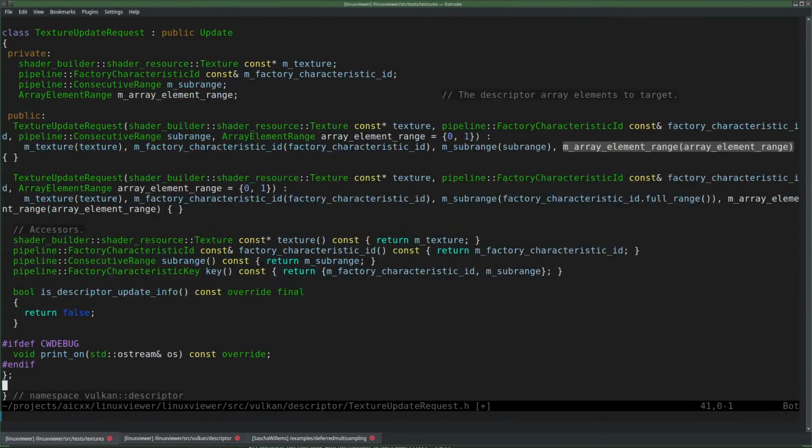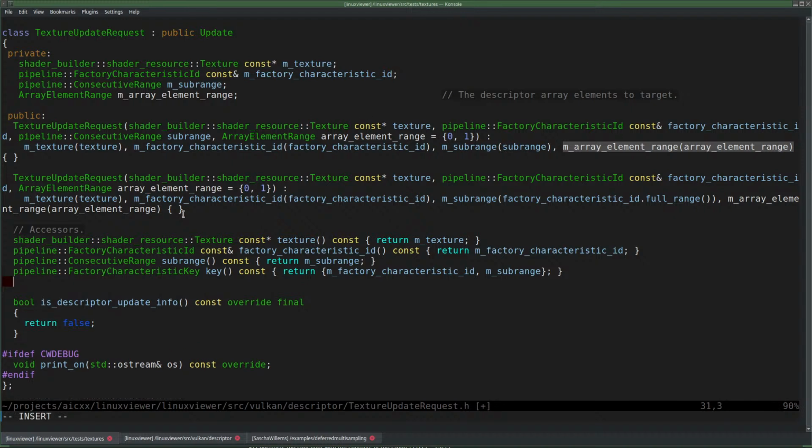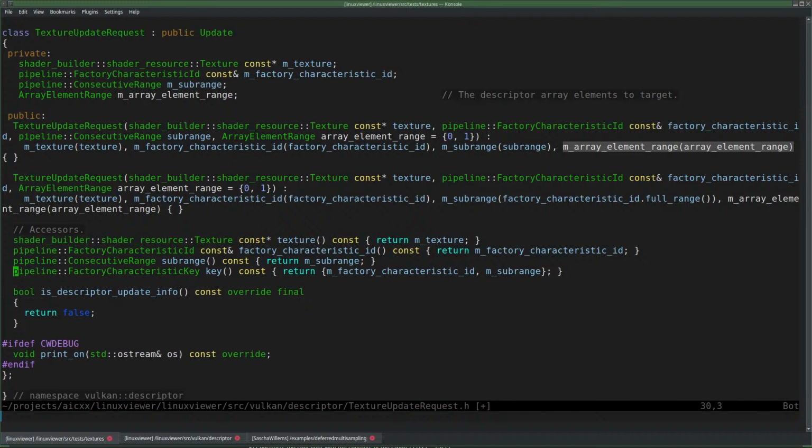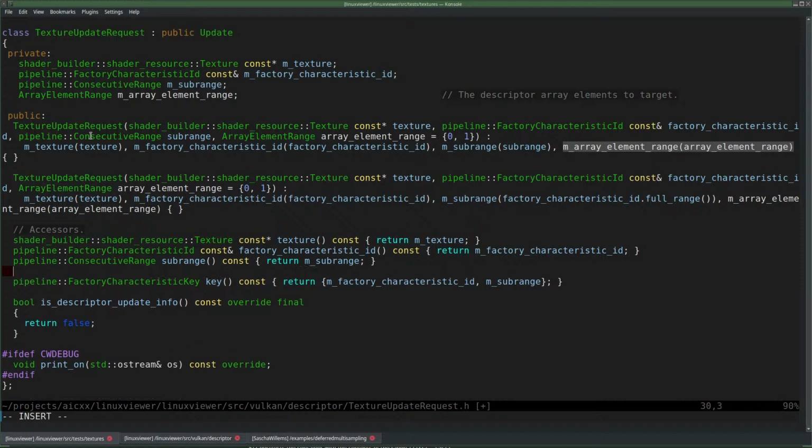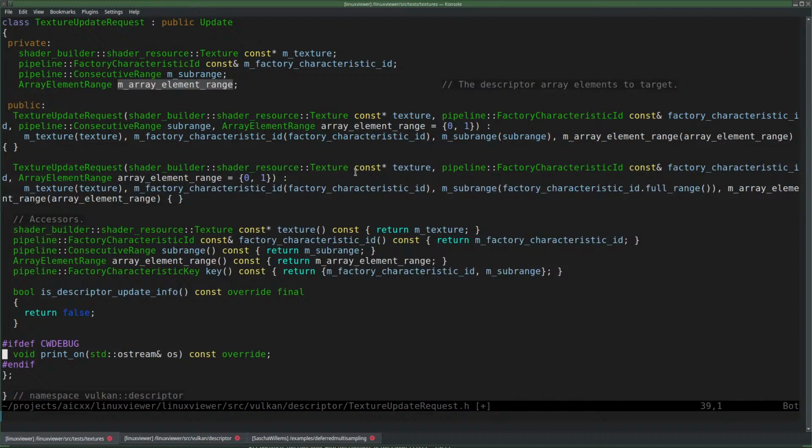Yep, and I suppose I need an accessor for it as well. Let's put it there because first the constructors, then the real accessors. And the print has to be updated.